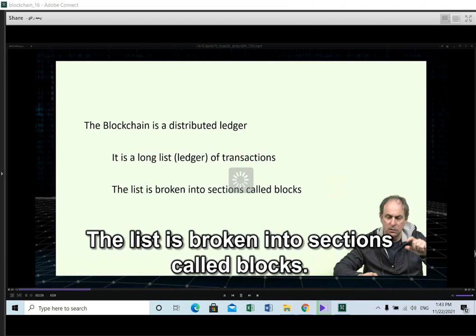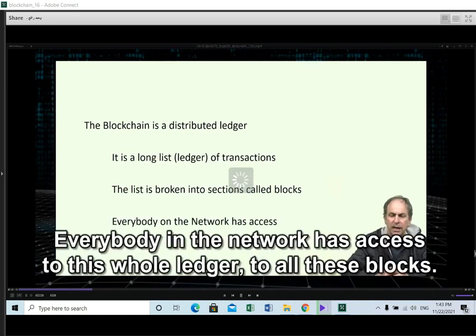That's the other bit about it. So what's in a block? Okay, so the block is mostly transactions. So we've got the transactions in a block, they're pretty variable.